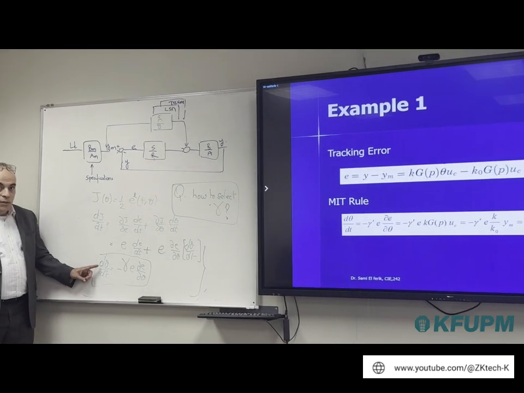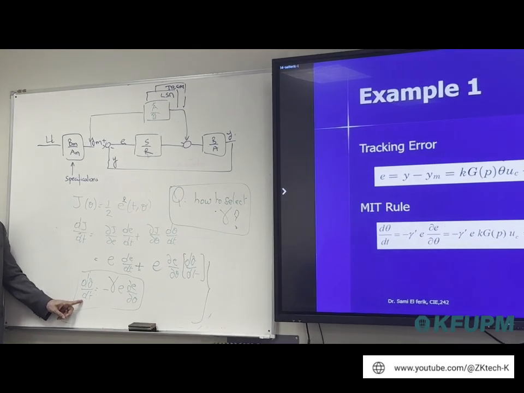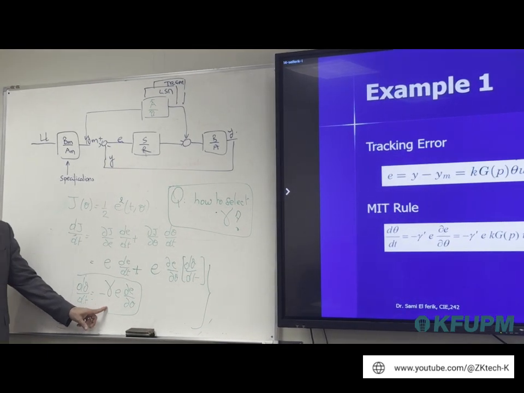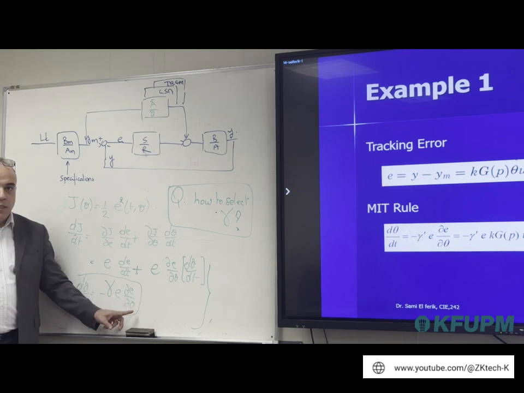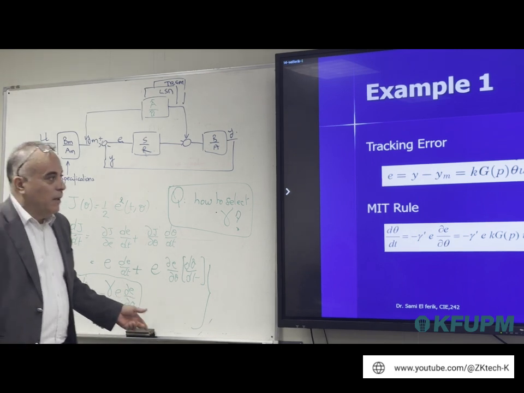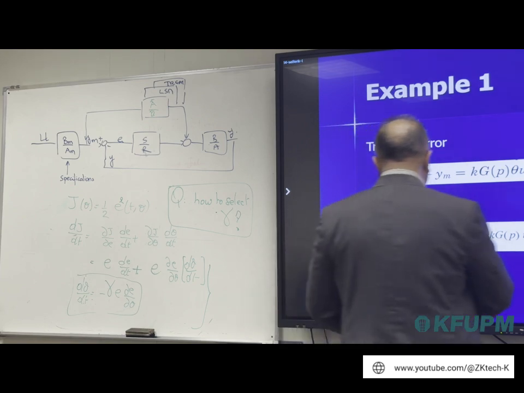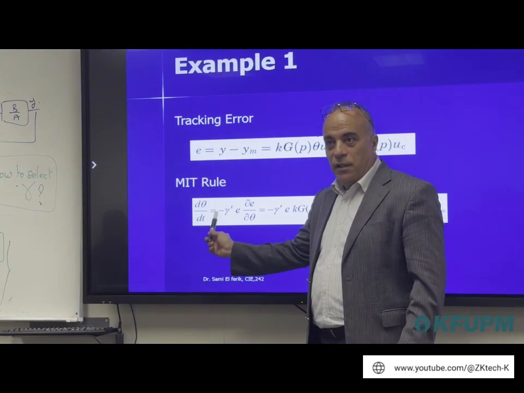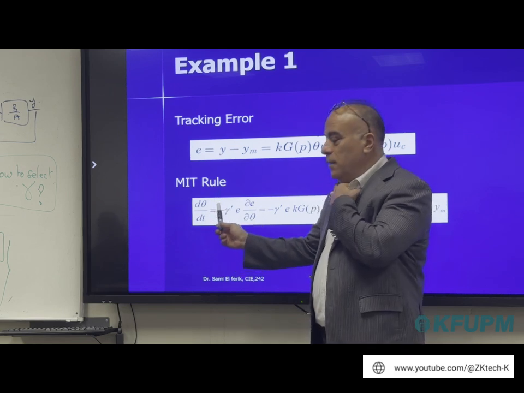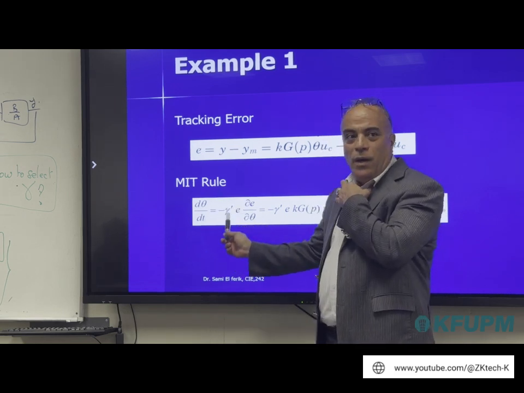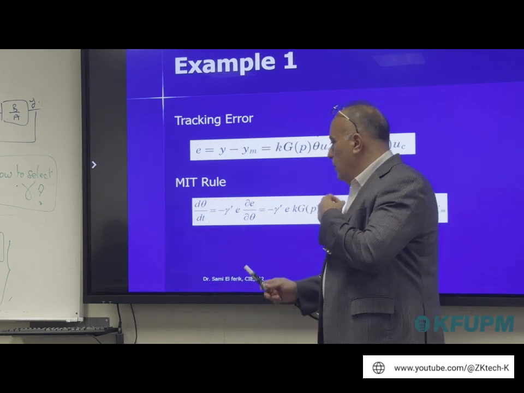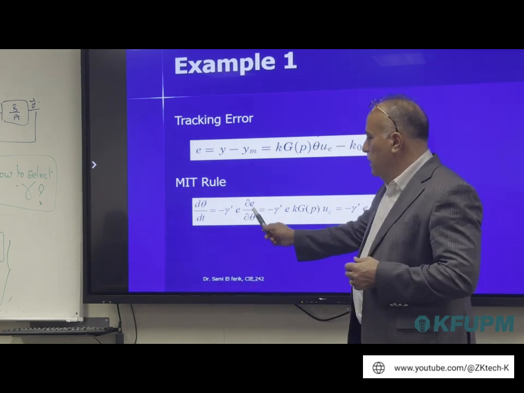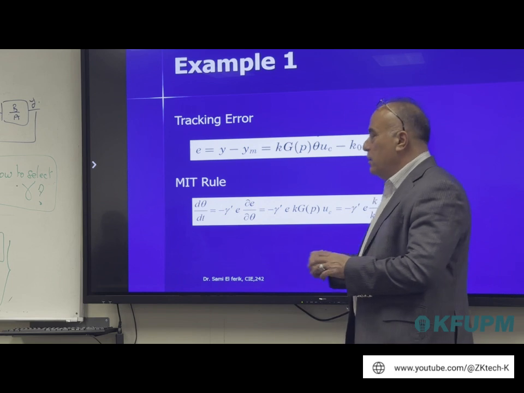You are going to make sure that the derivative of theta with respect to time is equal to minus gamma times the error times the derivative of the error with respect to theta. We're going to modify exactly this. So this is gamma. I called it here gamma prime. You can call it gamma 1. This is not a derivative. This is just another gamma. Right? And now you know why later. Multiplied by E multiplied by the derivative of E with respect to theta.